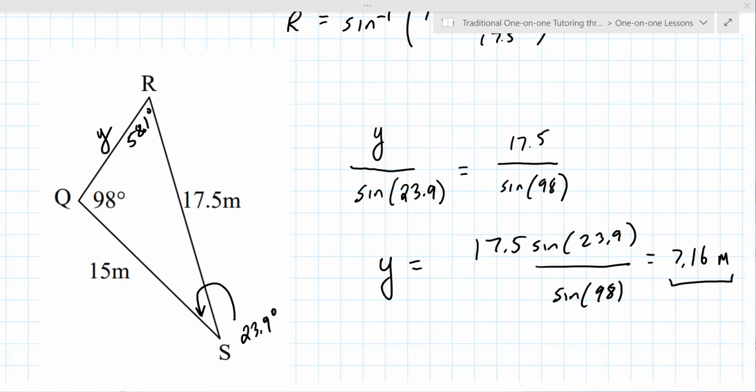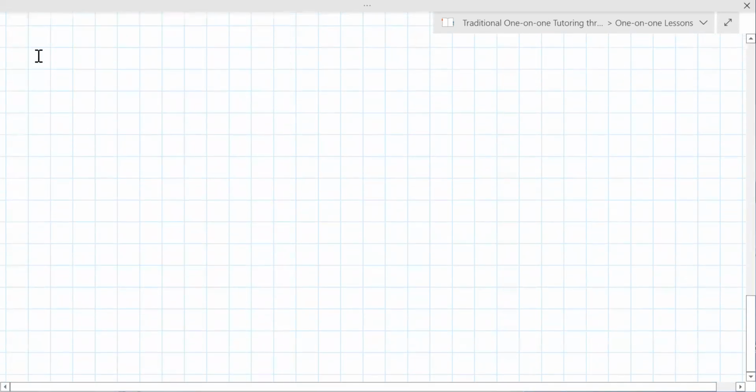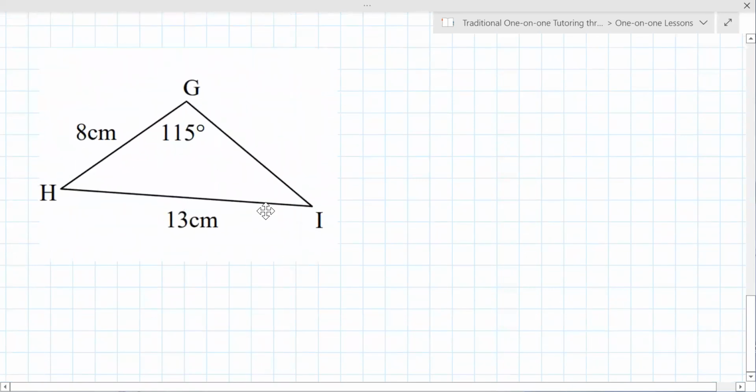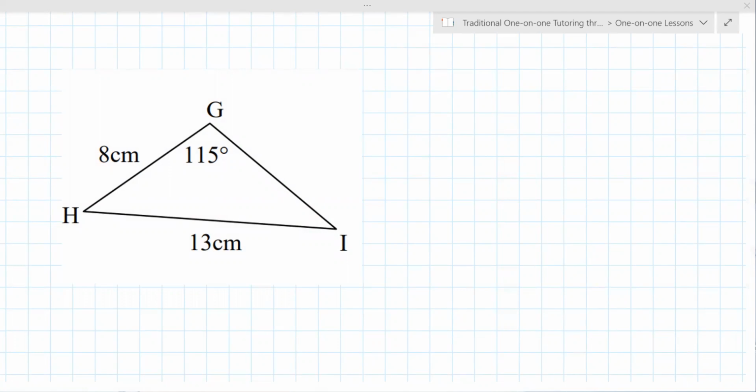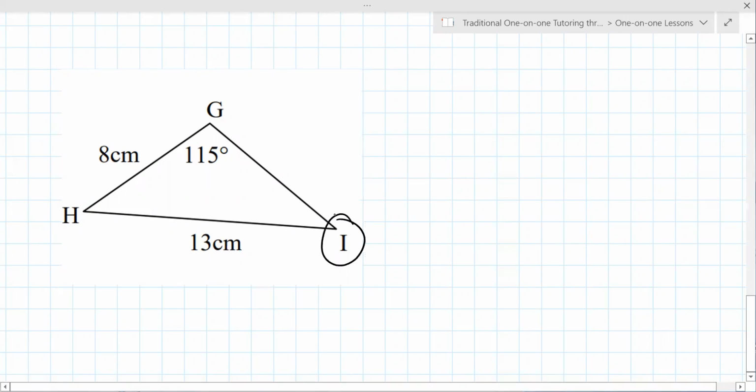Okay. Let's look at a couple more problems here, but we don't actually need to do the calculations. I want you to just set up the problem, meaning you've got to tell me what you would solve for. Here's a new question for you to look at. I want you to tell me using law of sines what you would solve for, and how you would write it out, what your equation would look like. We'd start off solving for I. Okay, so angle I. Go ahead and take a moment and figure out what that would look like.